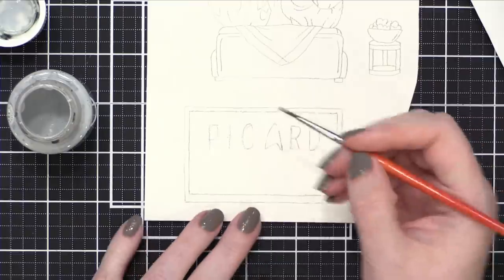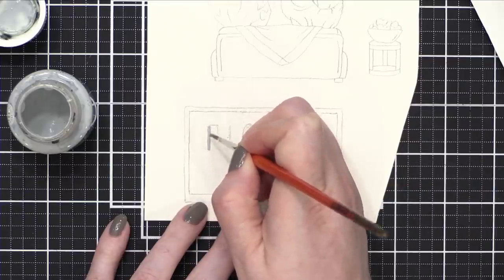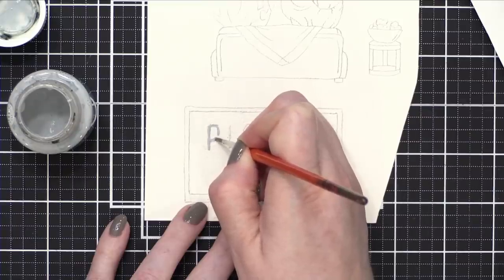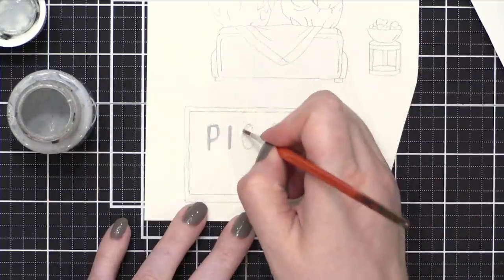So I want it to look like the two people in the scene are watching the show. And so I wanted to put the logo on screen. So I looked it up on my phone and I very roughly drew the logo on this television that's the image from the digital stamp set.